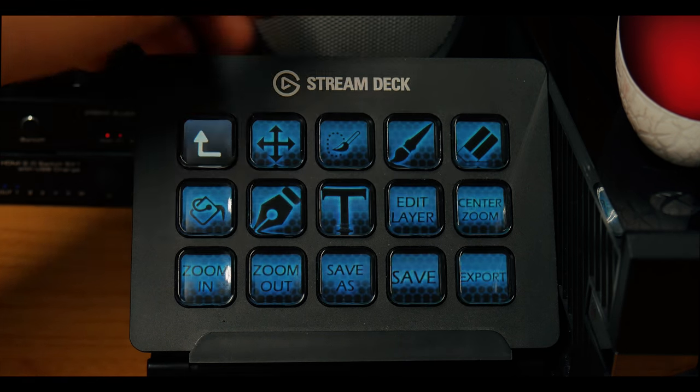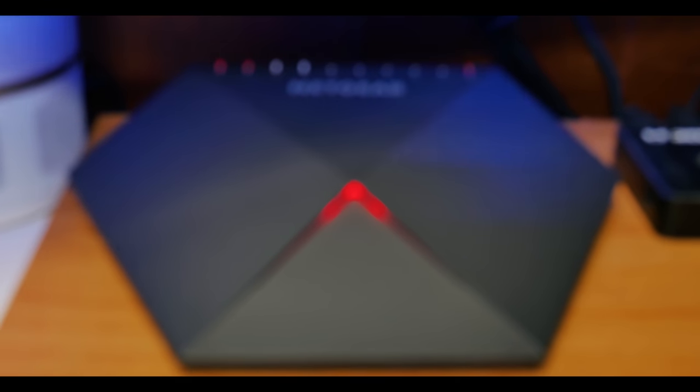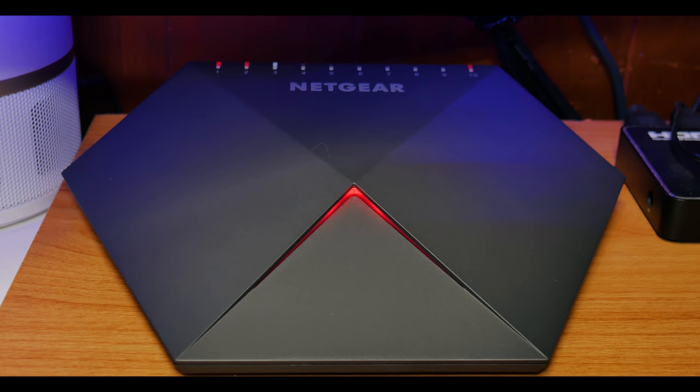And then next to that, I have my gaming switch. So I have everything connected to this gaming switch. I'm using the Netgear SX10 gaming switch, and I have my PC, I have my Xbox, I have my PS4, and I even have my laptop connected to it. It's really great.